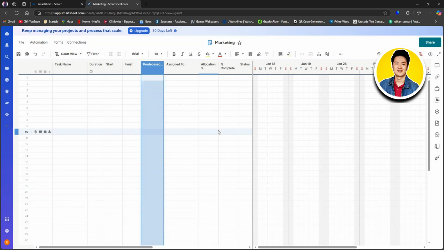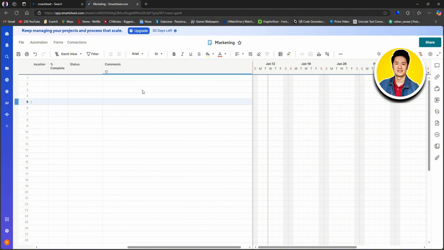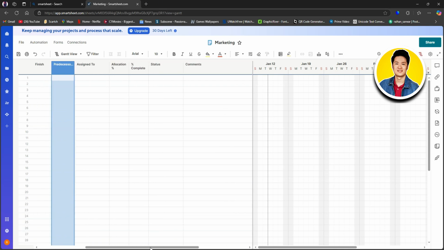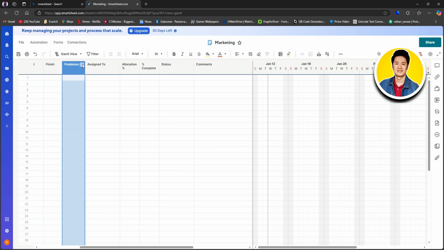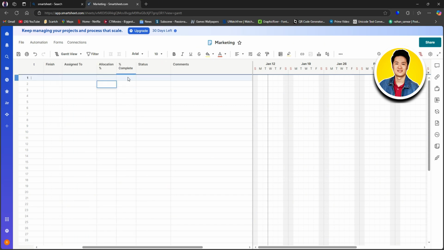And here, you will get to see all the sections and elements that were already added by the template. So if you want to make changes to certain sections, you can go ahead and select them. So I will click on the three dots over here and click on Delete Column. This way you can remove any sections that you want. You can also add additional columns according to your needs. Now, let's go ahead and click on Finish.